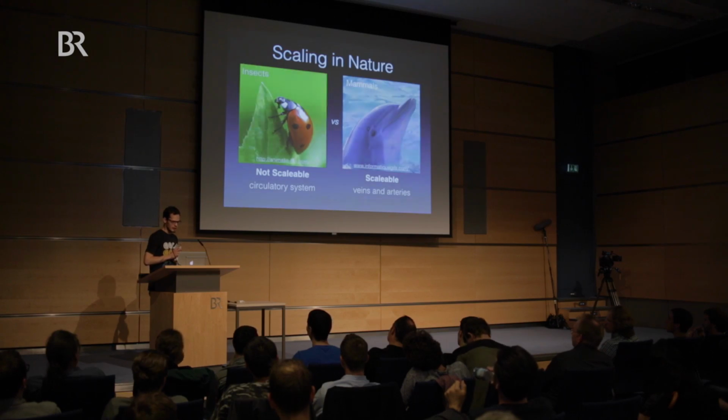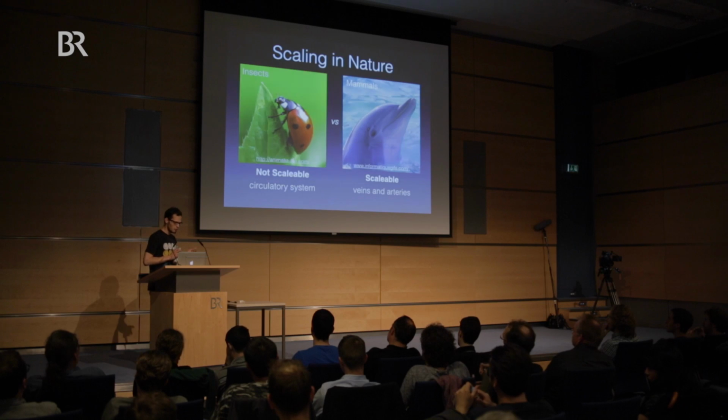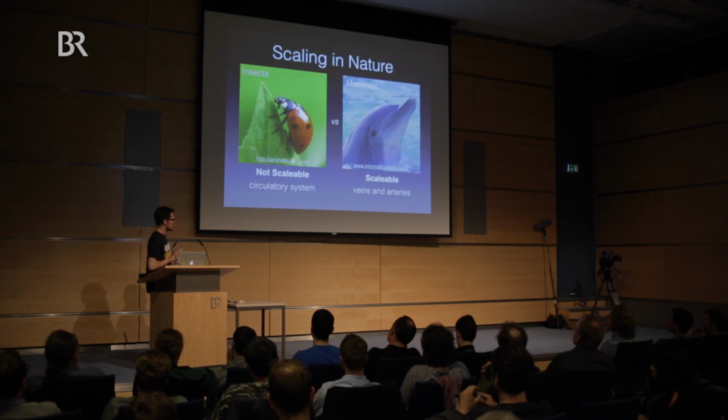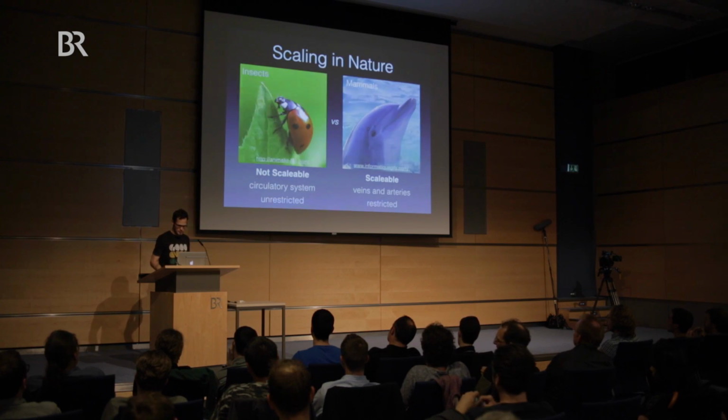Yes, so your colleague basically nailed it. Just for the recording, in insects you basically have an open circulatory system, what it's called. The stuff in there just floats around somewhere, and if it gets to the right place, you're lucky. And that's basically what we do with our app development. On the right side, you have veins where the blood really goes to the spot where you want it to go. Makes it a little bit more complicated, but more efficient. And that lets you scale up.